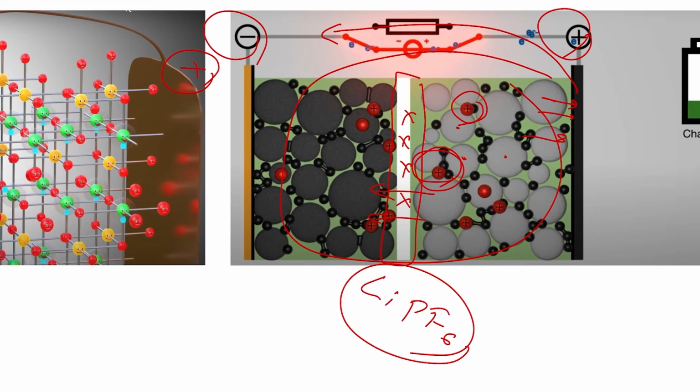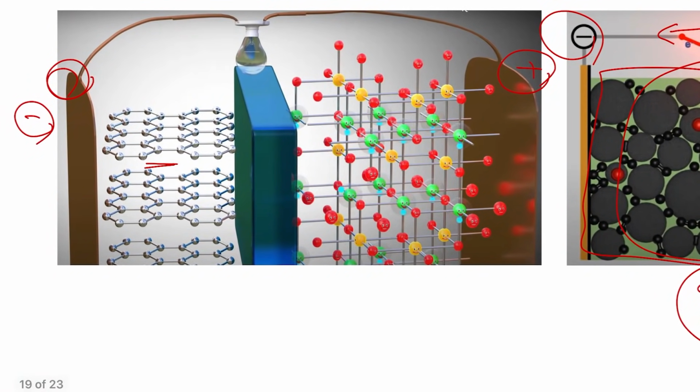When they come through the wire, automatically electricity will be passed, and when both of them come to the other side of the electrolyte, one mechanism occurs. Here we know that these are present with the graphite particles. This graphite will hold the positively charged lithium ions firmly, and as a result, the electrons which come through the wire will not merge with the lithium ions. They will stay separate here. They have the tendency to merge, but they cannot because of the graphite, but they will merge once they are allowed free.